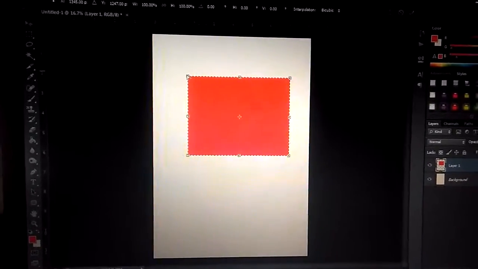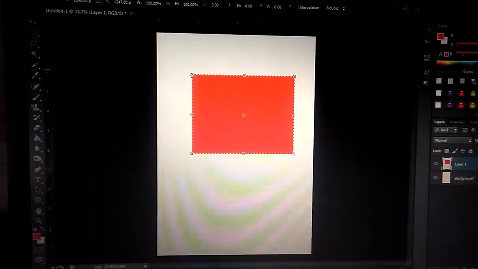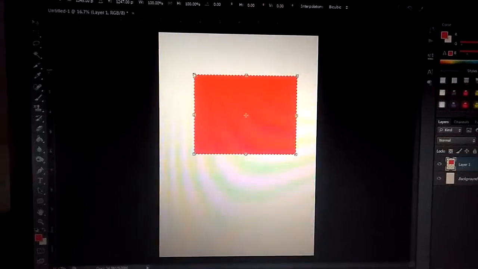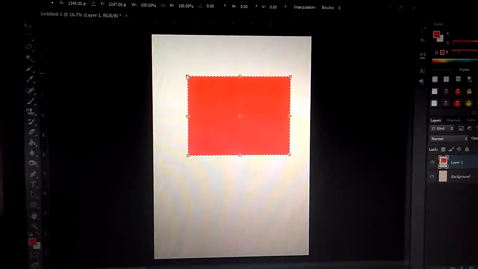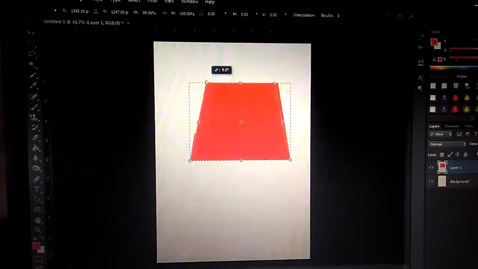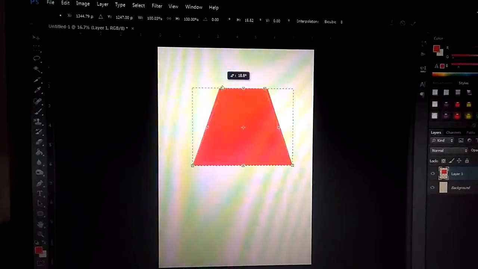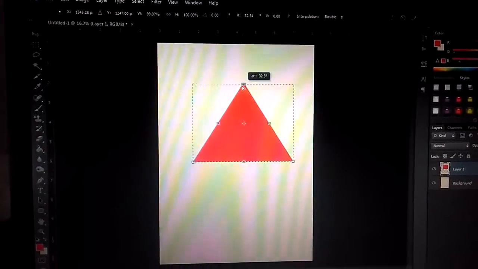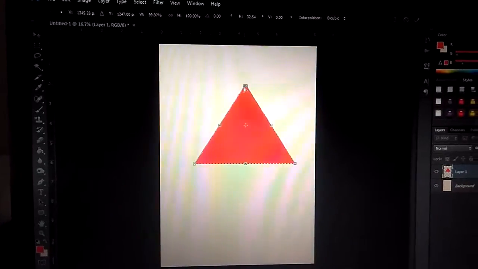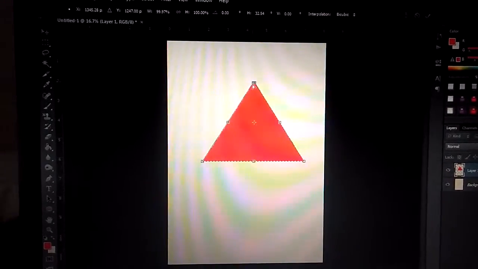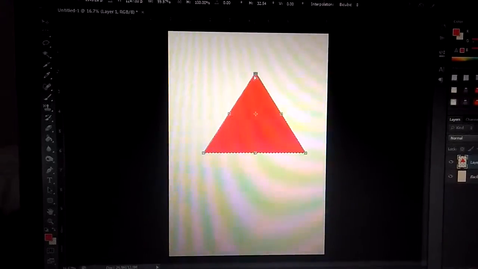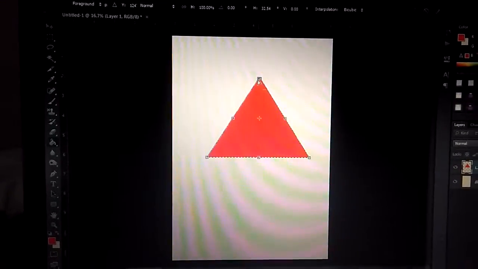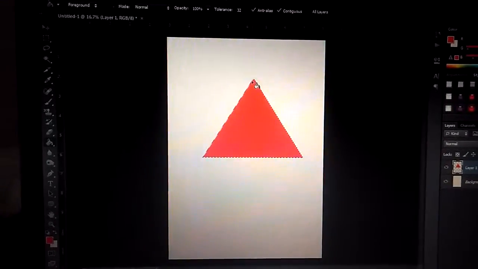Then you place your cursor at the edge of any of the signs you see at the top of your work. Then you drag it until it forms a triangle. So this is what you've done for yourself. This is it. Then for you to remove these signs, you just click on enter. The transformation will go on its own.